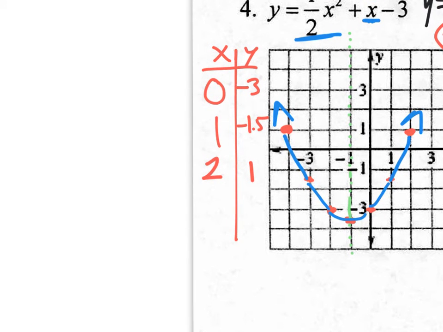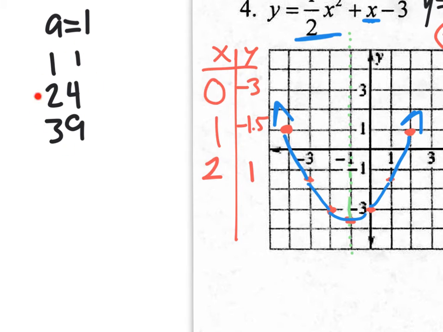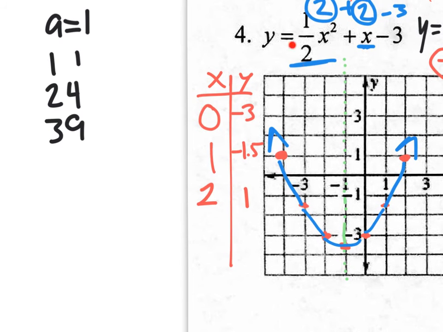And I do want to review the pattern. When you have your A value equal to 1, you could use a pattern 1, 1, 2, 4, 3, 9. Now, again, these are not coordinates. This is the pattern from the vertex. So if this equation had the A value of 1, it doesn't. It has an A value of half. But if it had the A value of 1, then from the vertex, you could go 1 over, 1 up. You could go 2 over, 4 up, 3 over, 9 up, right? But it's not. The A value is 1/2, not 1.